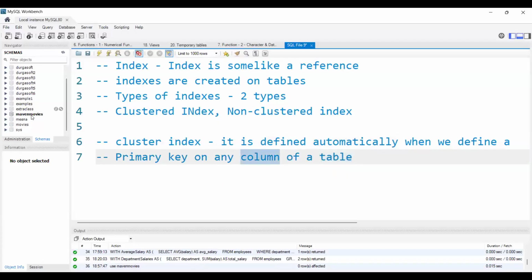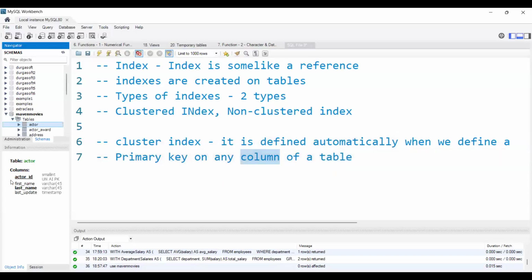If I talk about the actor table, actor id will be my primary key, right? So I can say I'm defining a primary key in the table, as well as on a column in the table. That is what I wrote here.